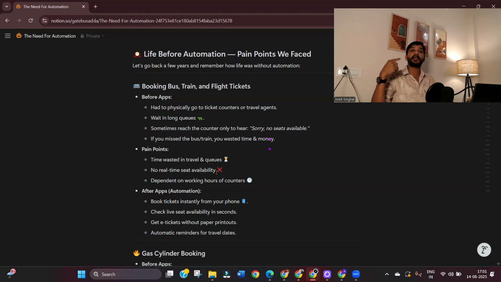We used to keep reminding ourselves, and that was our own job. But now, if you want to book the bus tickets, it can all be done automatically with the help of one application on your mobile phone. The payment can also be done with the help of the mobile phone, and the reminder for the trip will be given by your mobile phone itself. So many problems which we were facing before these kinds of applications are now gone, because somebody automated this complete booking scenario.